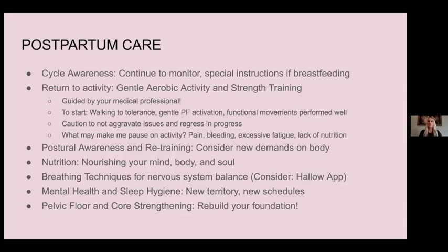It's going to allow for those soft tissues to heal better, to have that blood flow, to have those nutrients coming in so that your body can repair. Breathing techniques for the nervous system are still very helpful for all the different things that we've talked about. Your mental health and sleep hygiene, referring out to different providers for this. I always ask patients about this because I want to know if I should be referring them out for more help. So not necessarily in the PT scope of practice, but these are all holistic aspects of you that we want to consider and make sure that we get you the right resources.